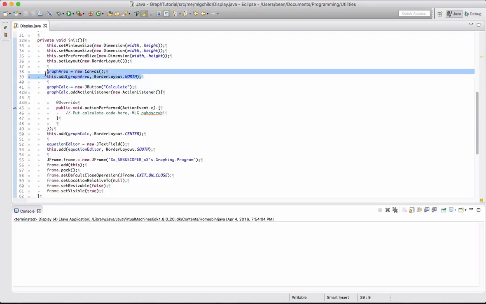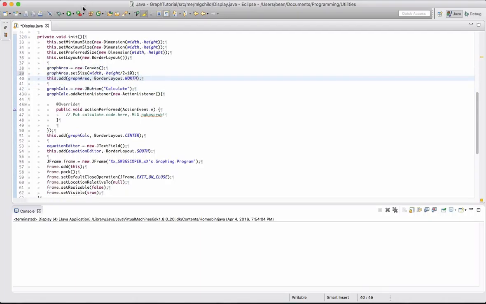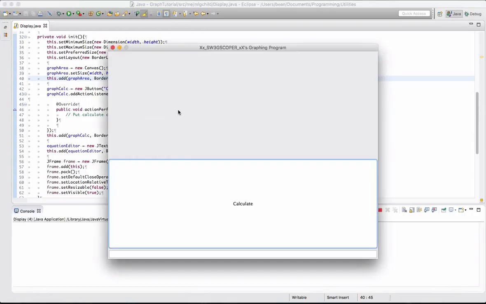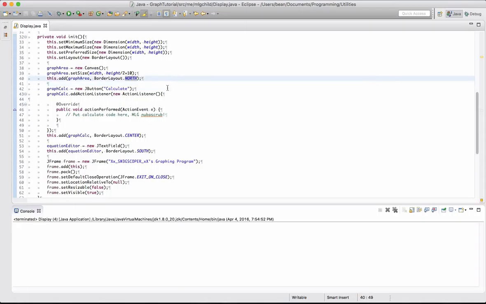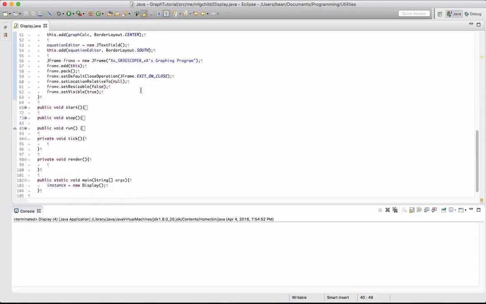Okay, so apparently we need to set size. Okay, great. So we have our skeleton.